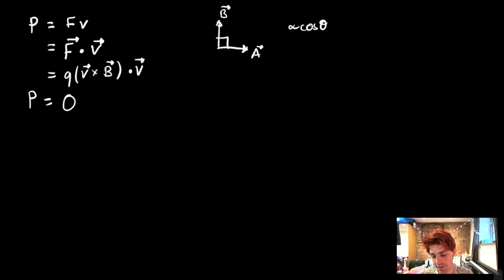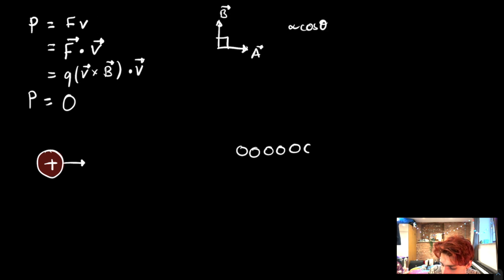Now I want to consider what happens when, instead of having a single charged particle, which is what we've been considering so far, we actually have a current. And what do I mean by a current? Well, typically in electricity, we have a current which is a stream of electrons. So this could be a stream of electrons in a wire, for example. You could actually have currents that form for other reasons, but essentially a current is just a steady stream of electrons right here.